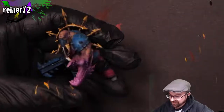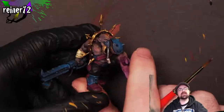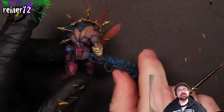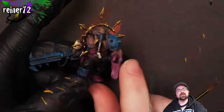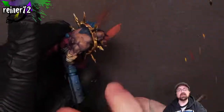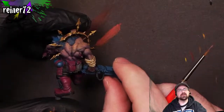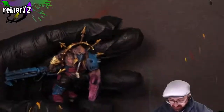Oh, Earhawks, thank you so much. We're still pretty early on in this one. I'm taking this one nice and easy. We've done some work on them a little bit before, and I was focusing on the non-metal, but I'm taking a bit of a break to work on some other bits here. We did the bandages, and now I'm doing a little bit of the pink leather work here. So this is all following my normal Necromunda / Blackstone Fortress scheme.